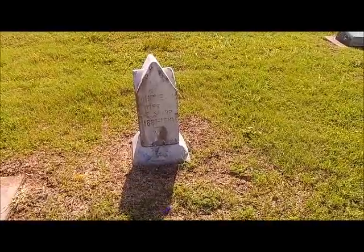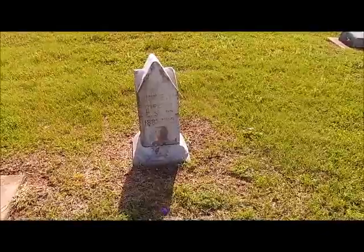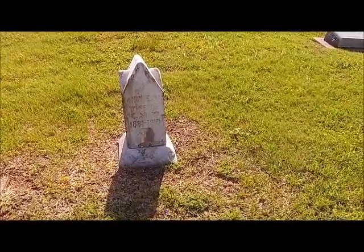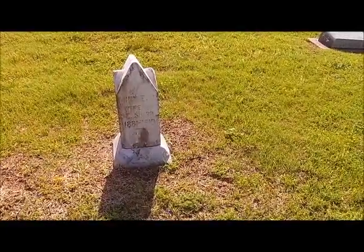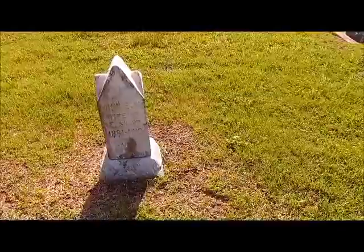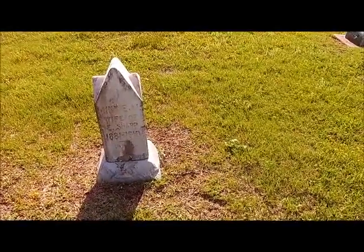This little stone says Minnie M., wife of E. Sharp, 1881 to 1940. I believe that's 1940, that might be 1910.